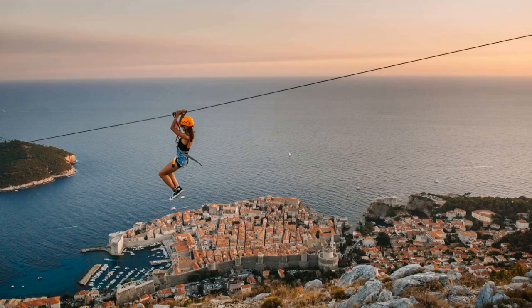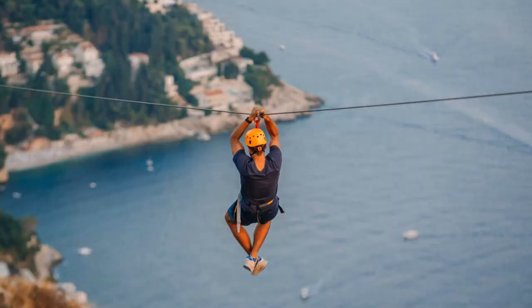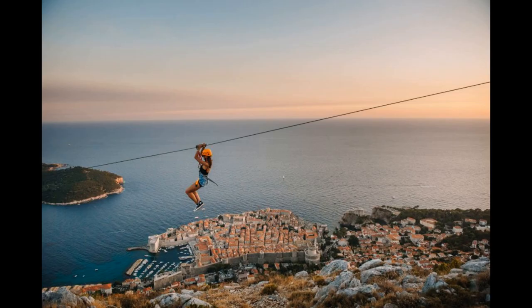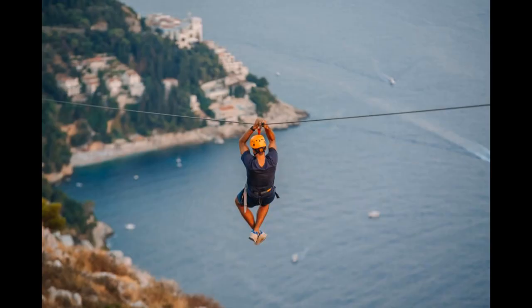Number 4. Hang on tight for an exciting zipline tour in Dubrovnik and enjoy taking two zipline rides. Feel your adrenaline rush as you see panoramic views of the Old Town and surrounding landscape. Meet your guide and start your tour with a panoramic drive to Mount Srdj, overlooking Dubrovnik's Old Town. During your drive, witness what made the mountain a place of cultural importance to the locals and why its name is embedded in the history books of the city.